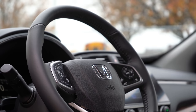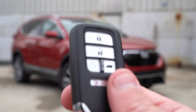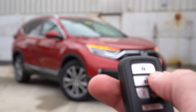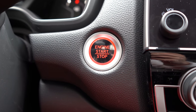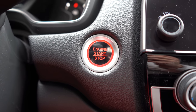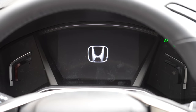The heated steering wheel button is on the right side of the steering wheel. For startup: the key fob has the Honda logo on one side; flip it over for lock, unlock, the rear hatch button, and a remote start button. The EX trim level and up includes remote start and push-button start — making it the value sweet spot. Simply put your foot on the brake and press the red engine start button by the driver's right knee.